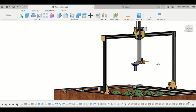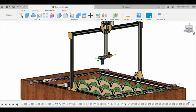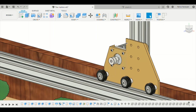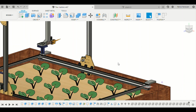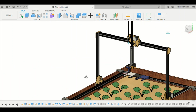Now talking about the axes, as you can see, this machine has three axes, X, Y, and Z. The y-axis is powered by two motors, one on either side. This is the first one, and this is the y-axis motion. Similarly, the second carriage is on the other side, which is actually the mirror image of the first one.